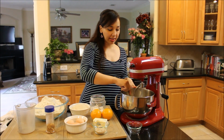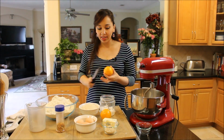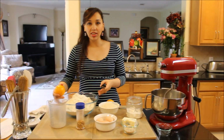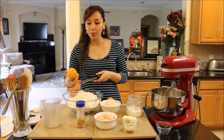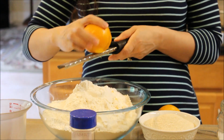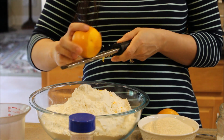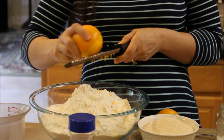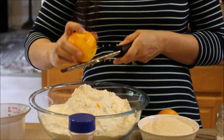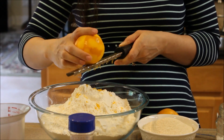I'm going to show you what it looks like once it's ready. But in the meantime, I'm going to zest my 2 oranges in here. Now you can completely leave this out if you don't like orange zest. Orange zest is not classically in here, but I love the taste of orange zest combined with the mahlepi. It makes it more aromatic, and I like the flecks of orange in the bread as well. So I'm just going to zest these 2 oranges and let that sit for 10 minutes to bloom, and we'll move on to the next step.